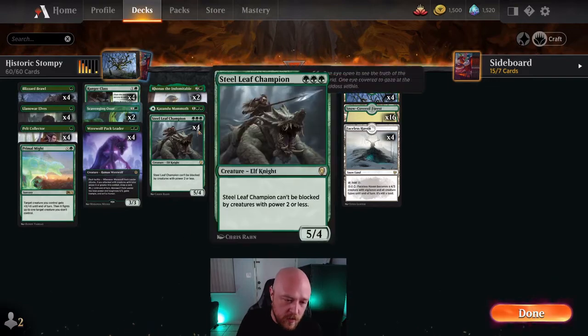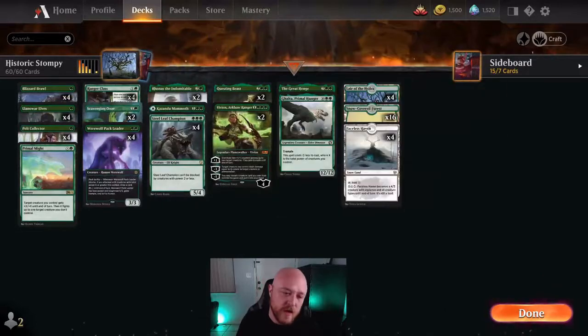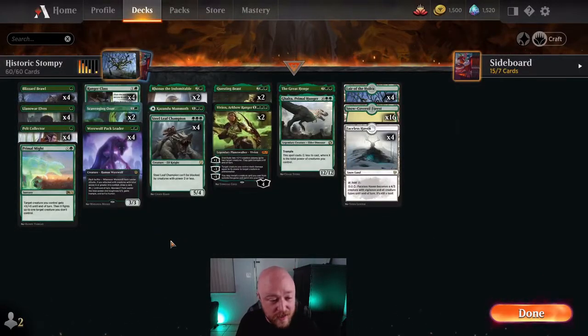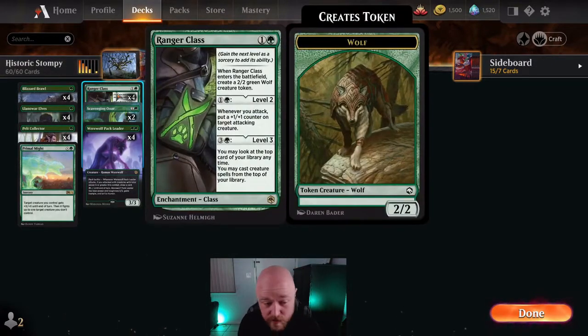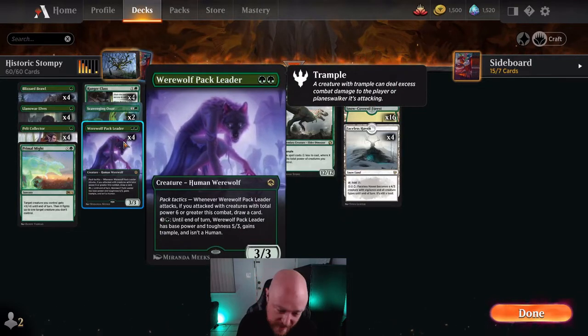You're going to see the typical 1 to 3 mana Collected Company mono green package. You just can't beat it. It's great. The new cards included are Ranger Class. When Ranger Class enters the battlefield, create a 2/2 green Wolf creature token. You can up it to level 2 with 1 and a green: whenever you attack, put a +1/+1 counter on target attacking creature. You can put it up to level 3 in the late game, which is really helpful, and you may look at the top card of your library at any time. You may cast creature spells from the top of it. This card is probably one of the best cards in the set.